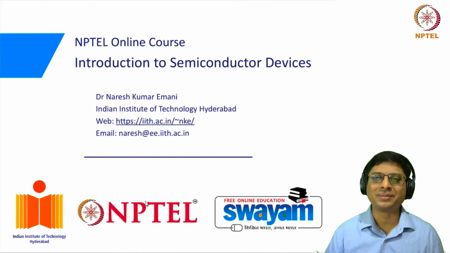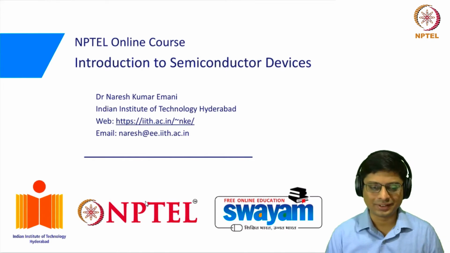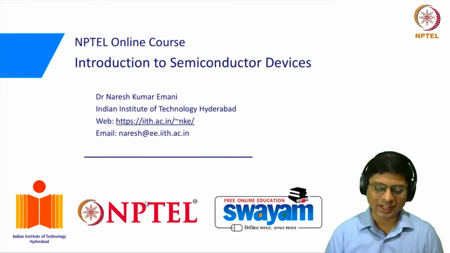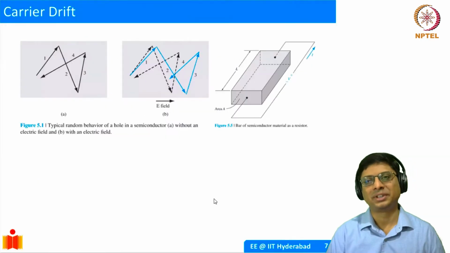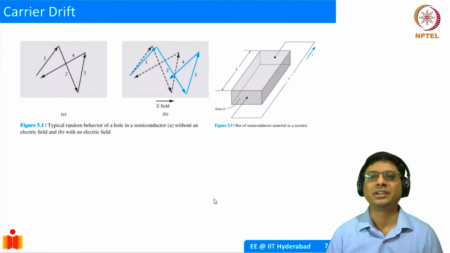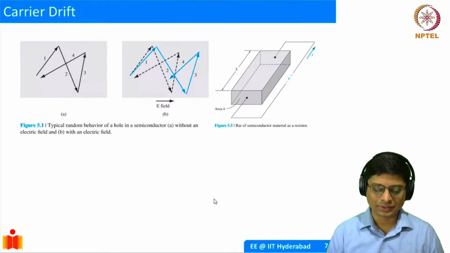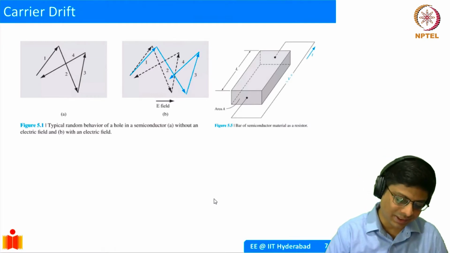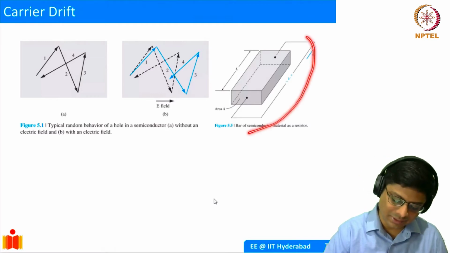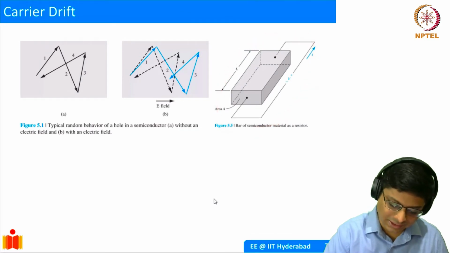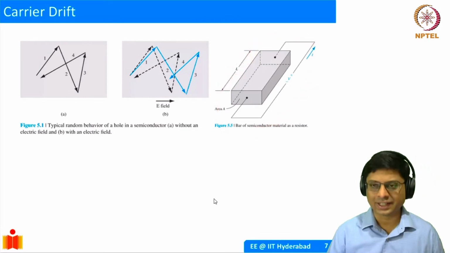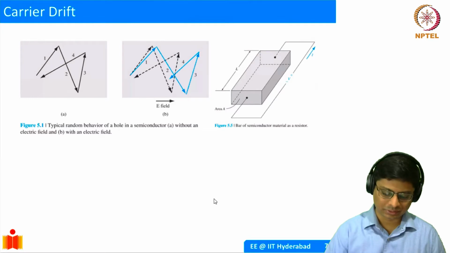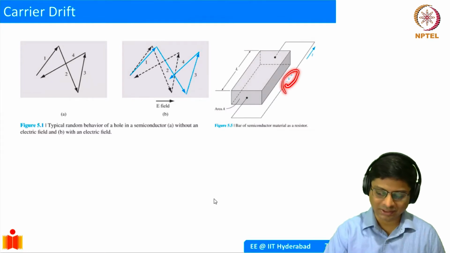What happens to a semiconductor when you have electric fields applied? Okay, because finally that's what is going to happen in the device, right? You will take a piece of semiconductor and let's say apply an electric field. What happens? So schematically, something like that is shown here. You have a piece of semiconductor of length L, to which we are applying a voltage on both ends. So there's a certain voltage applied.